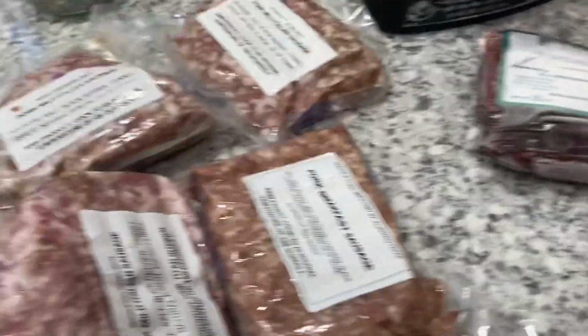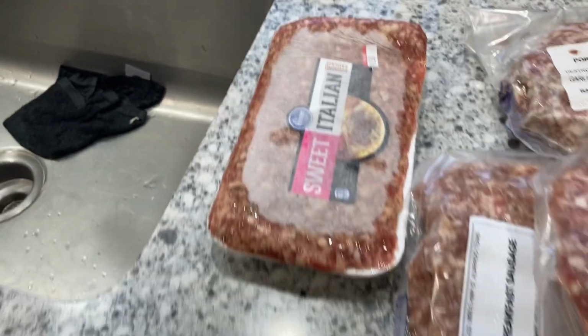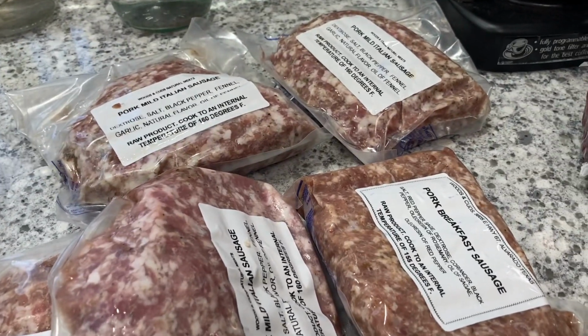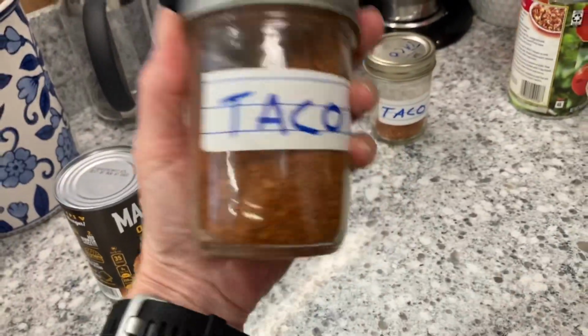So we're going through our freezer, and we have some ground elk here. We have some pork breakfast sausage and some pork mild Italian sausage, and then I have some sweet Italian sausage, and I have 3 pounds of hamburger meat. And what am I going to do with that hamburger meat? I'm going to do 1 pint of the Manwich, and I'm going to do 2 pints of taco meat.